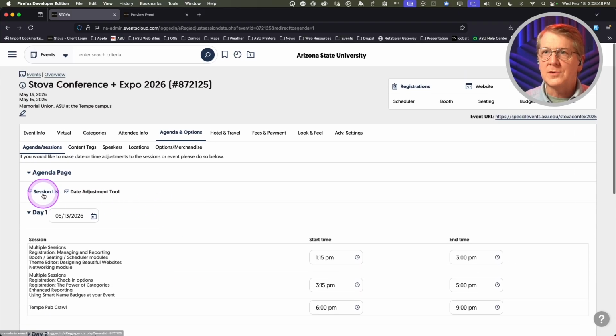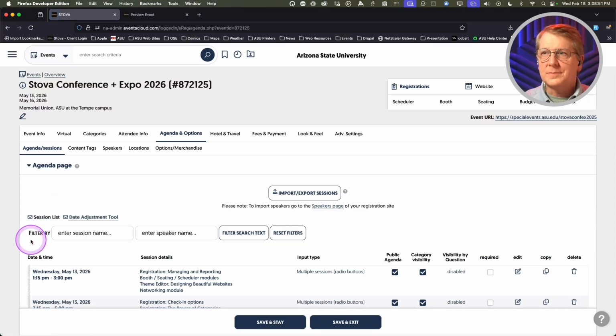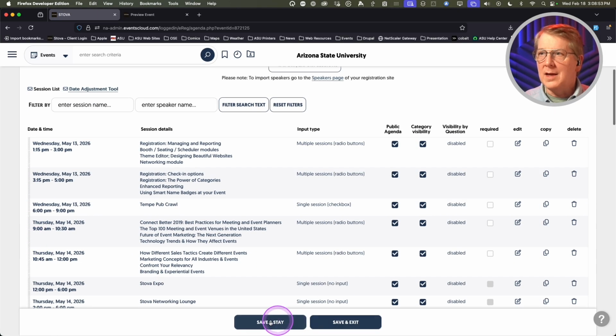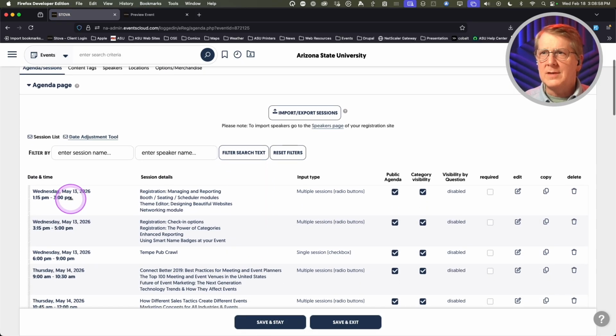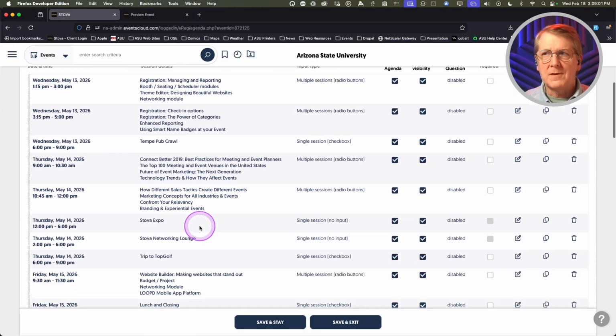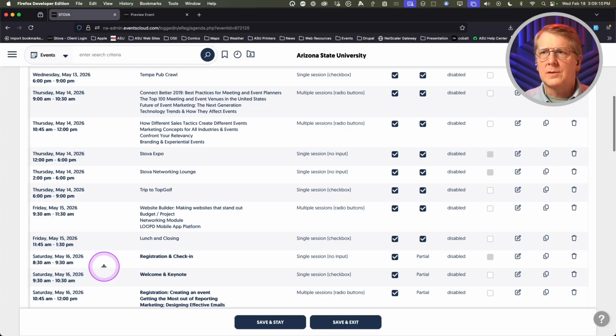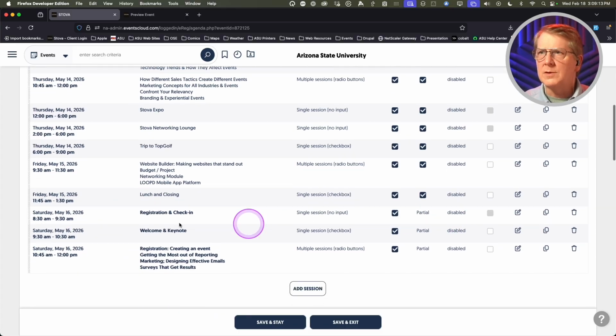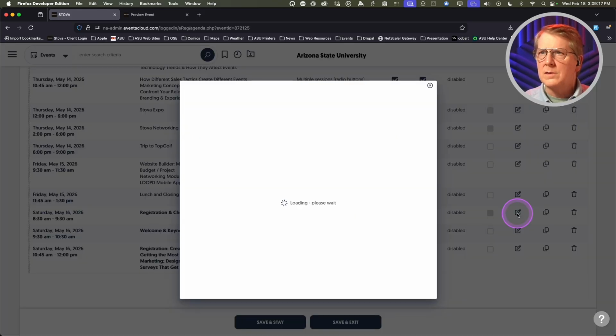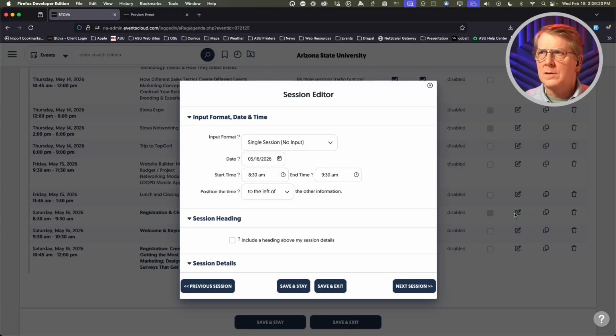Everything should be in order. I can go back to the session list. Now everything's not quite in display order yet. I will find, if I go to the bottom of the screen, if things are out of order, I can take, oh, there, okay, I did screw up with my dates on registration and check-in. Somehow they got mixed up.